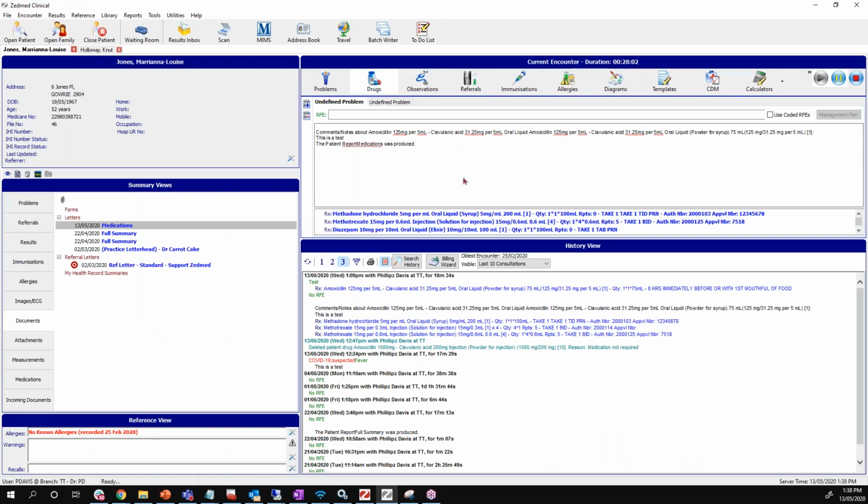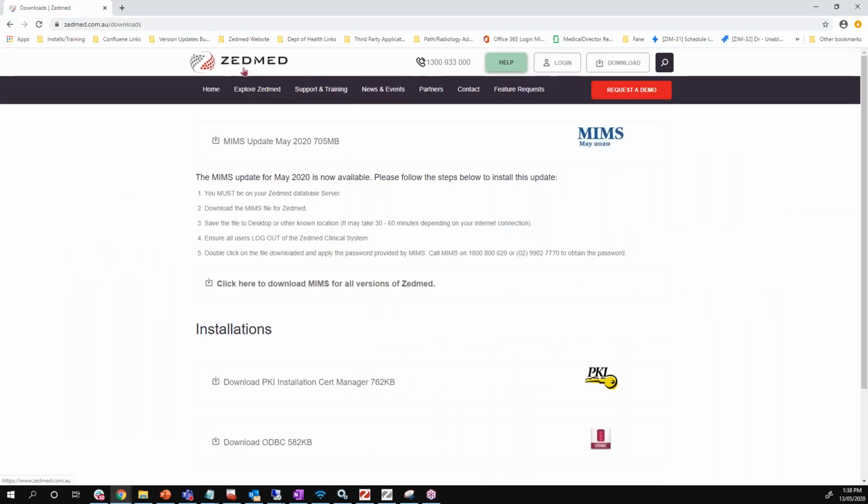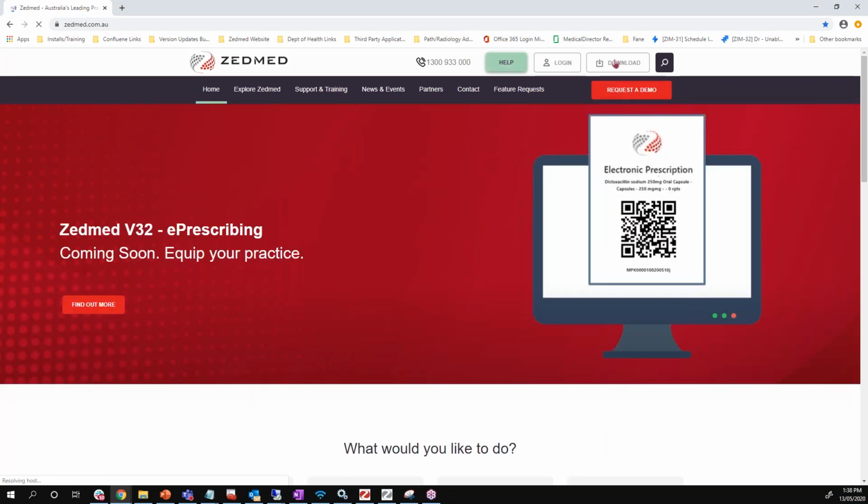So what I've covered today is where you download MIMS and how you update them on your clinic. Make sure you do that on the server. I'll just do a quick summary. Once you go into our website, you'll find Download up the top right hand side.